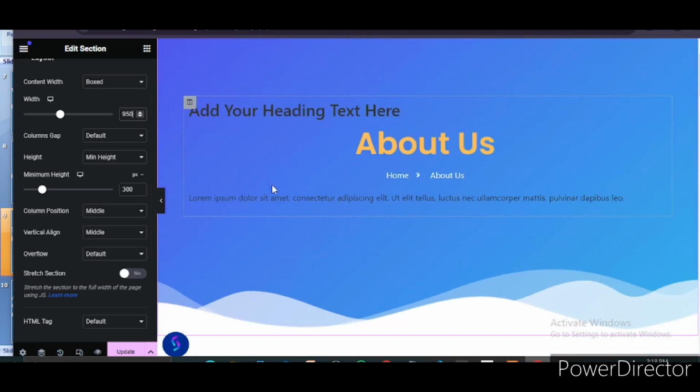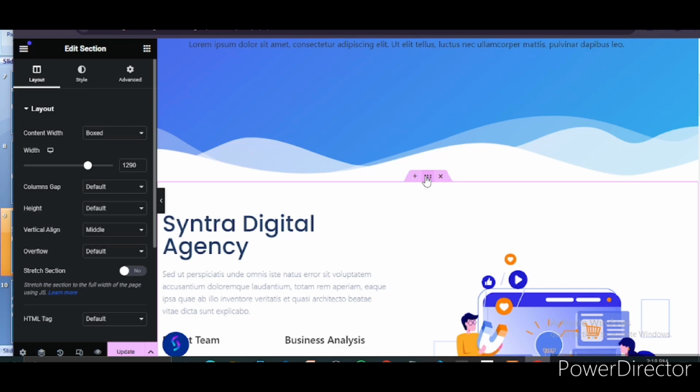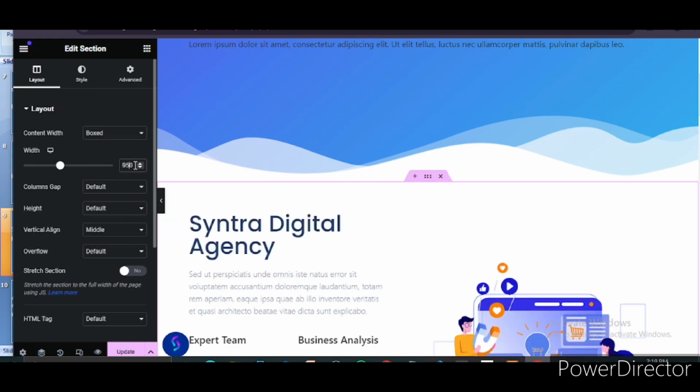So I'll make sure I repeat the same thing for each of these sessions. All right, so let me also repeat it for this second session. So let me make it 950 also.